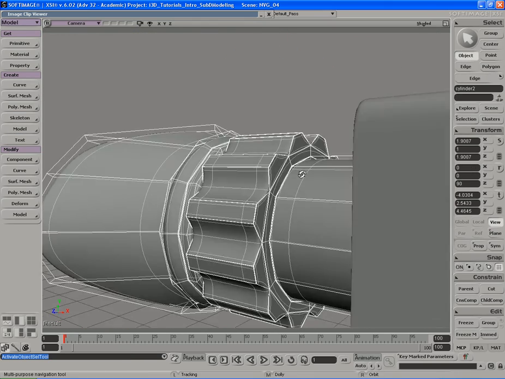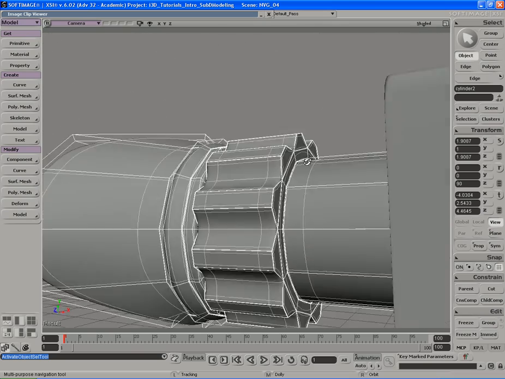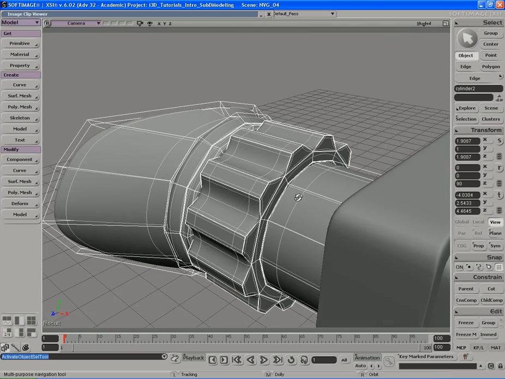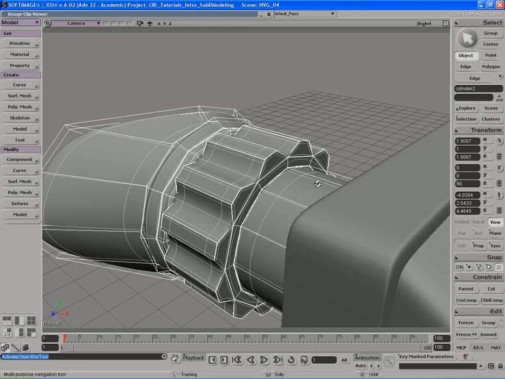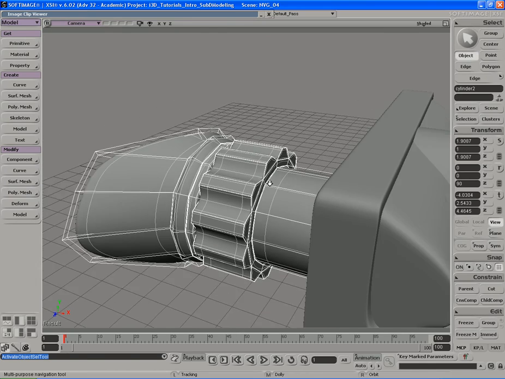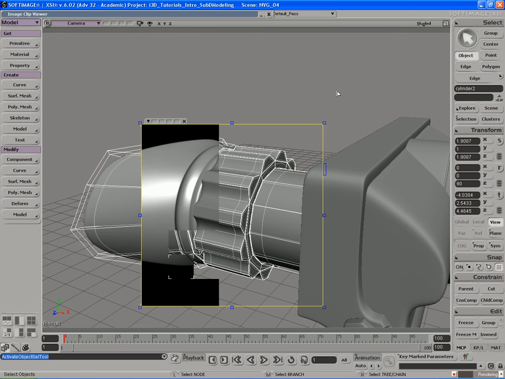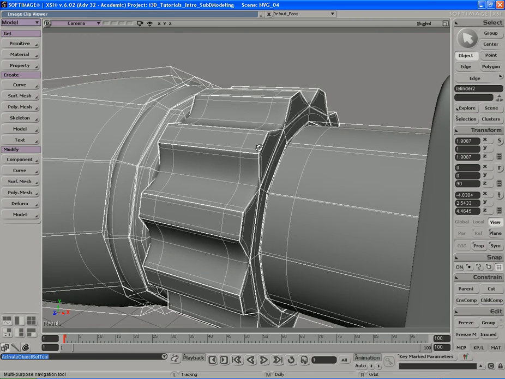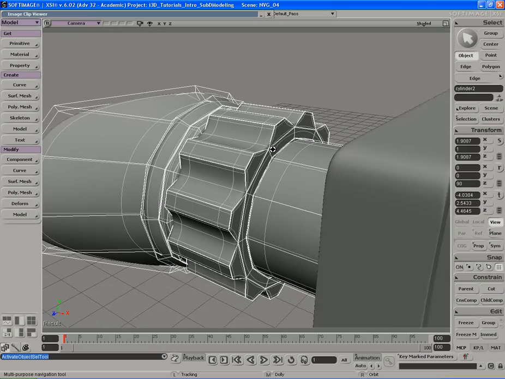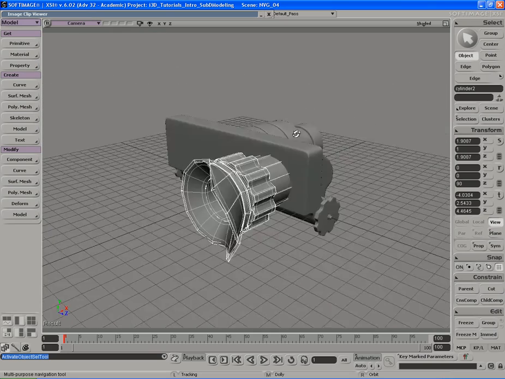Okay, so I'm back. I went ahead and detailed every single one of those, which actually didn't take too long. Literally took only like a minute and a half to 2 minutes at most to do. So let's do a quick render region here, and we see what we got, and that looks pretty nice. Okay, not bad at all.